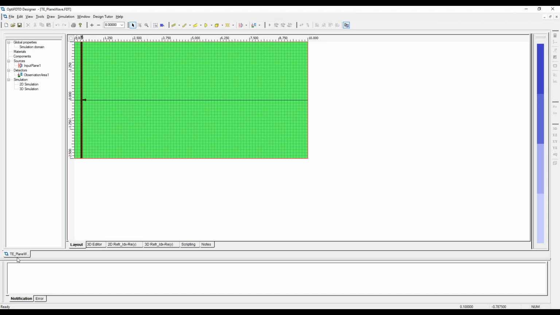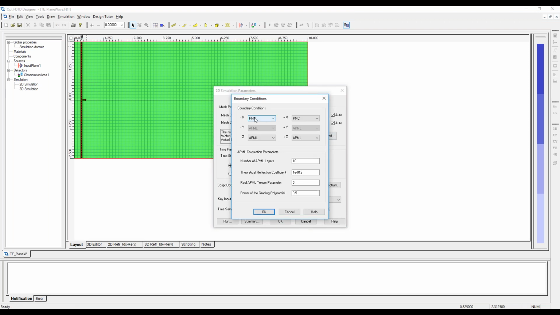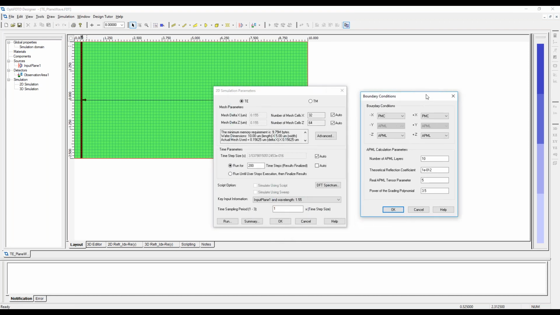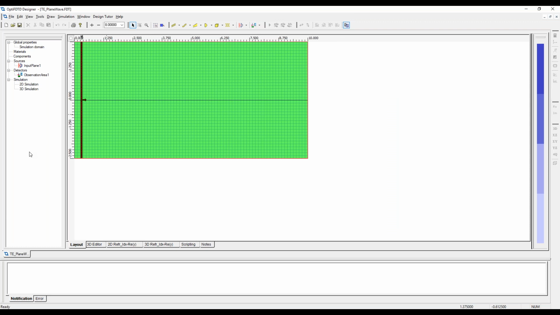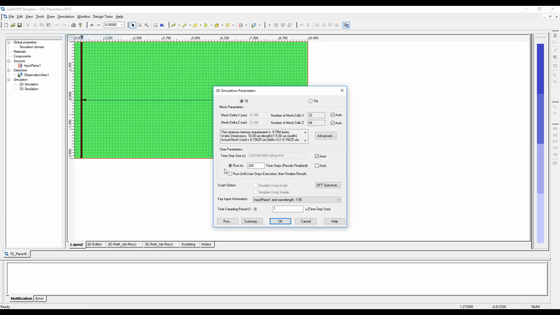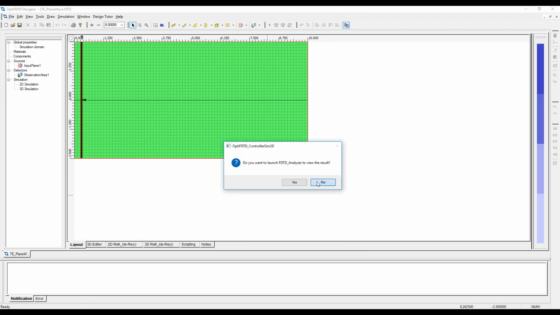So we're going to use boundary conditions that are, if I set it up correctly, it should be perfect magnetic conductors, right? I went into the simulation parameters here and set it to perfect magnetic conductor. That'll allow for the EY field to be non-zero, and this wave will propagate properly as a plane wave. So if I just simulate it real quick, this is a very simple simulation, so it takes almost no time at all.